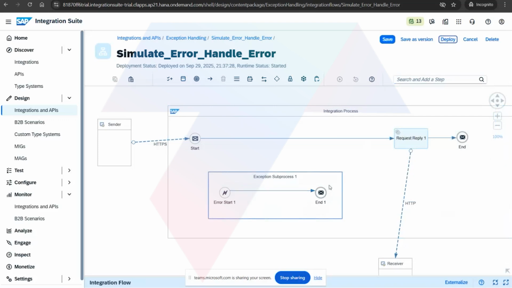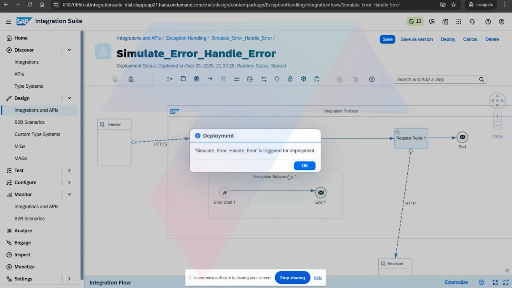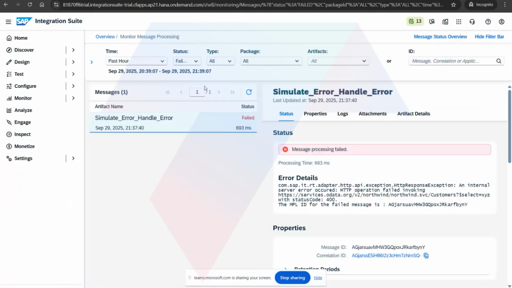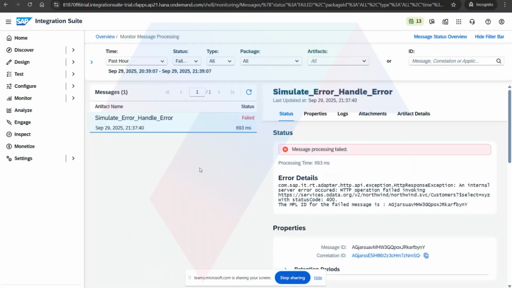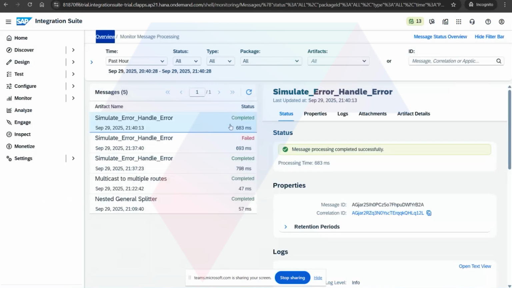If I click on deploy, and I go to the message again, now it shows 400 bad request and the error went. And if you see in CPI, it is showing completed status.